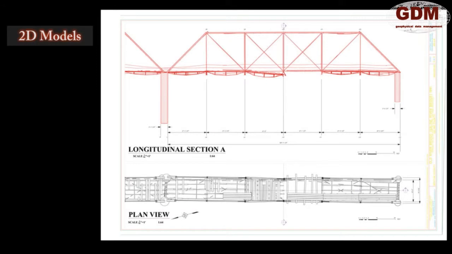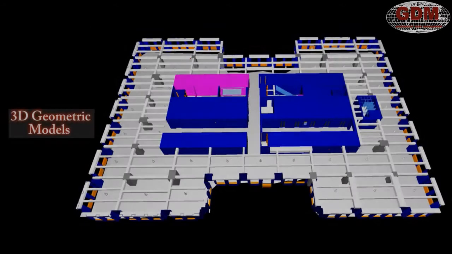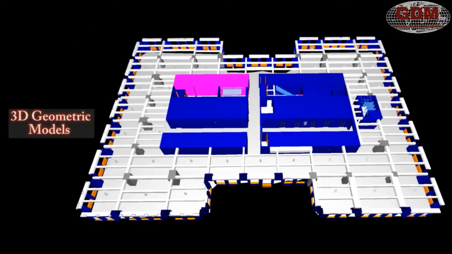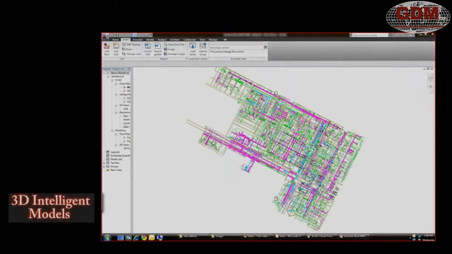Let's start with a quick review of the types of models that we covered in episode 2. The 2D model is your traditional blueprint or engineering drawing. The 3D geometric model is a CAD model that is geometrically accurate in all 3 dimensions. These can be made up of various types and combinations of objects, including meshes, solids, lines, extrusions, and more. The 3D intelligent model is similar to the 3D geometric model in appearance. However, the inclusion of the word intelligent in the title denotes the difference. These models have metadata attached to the spatial objects. The common industry term for this type of model is a building information model, or BIM.